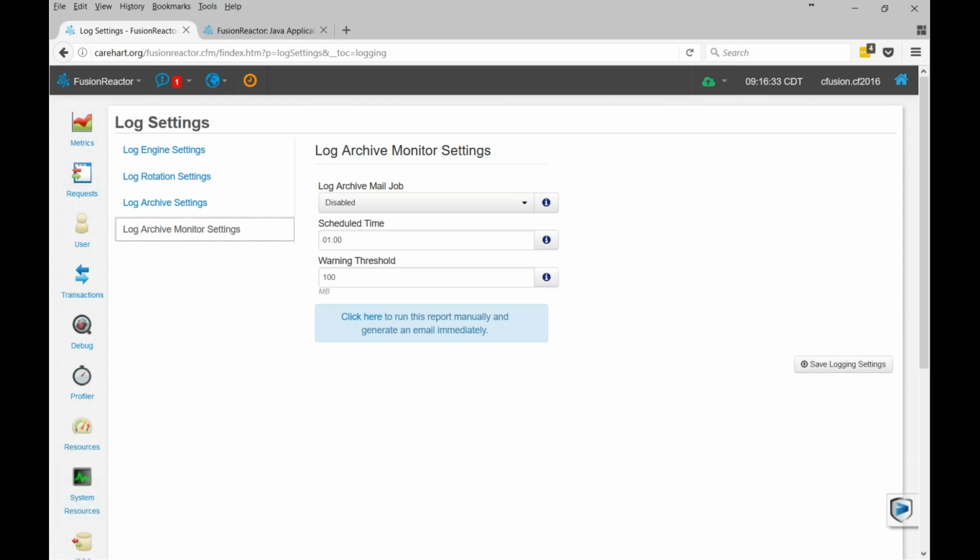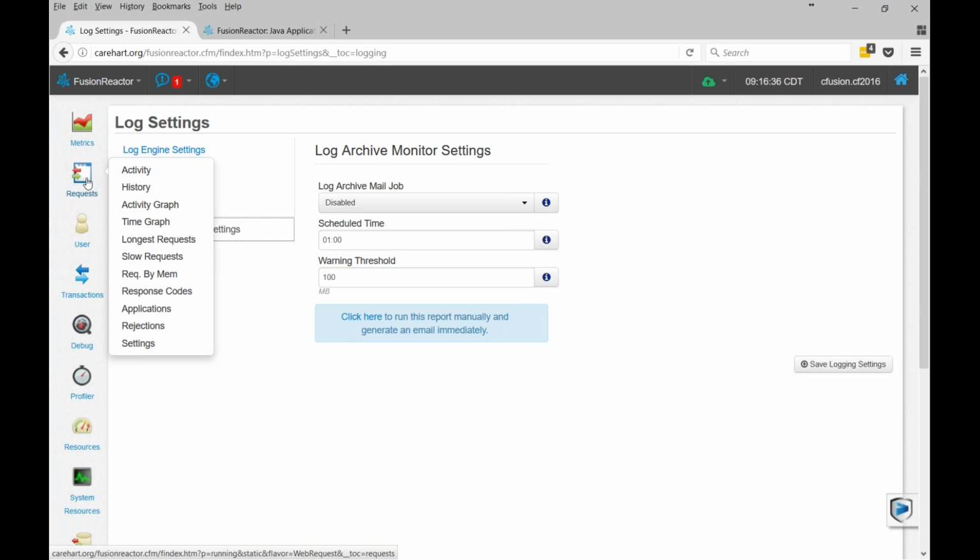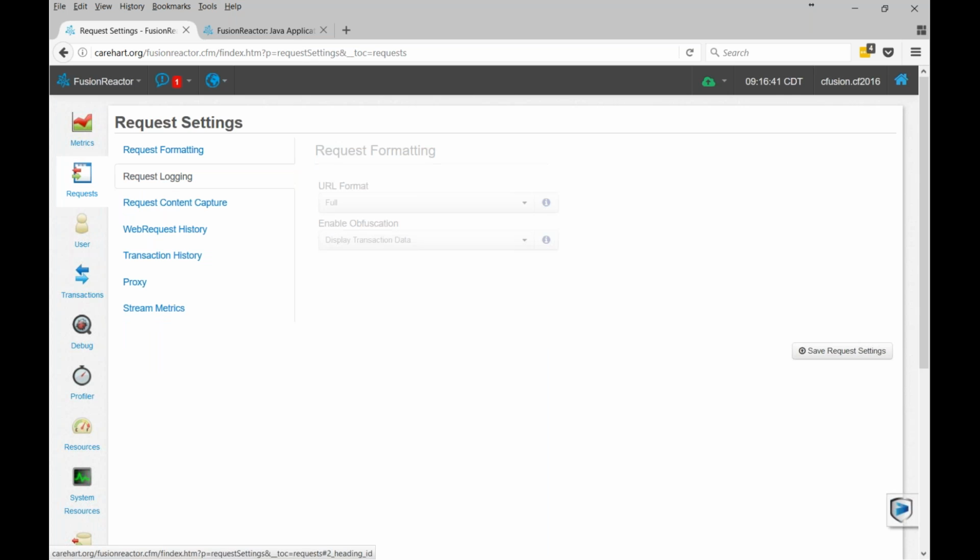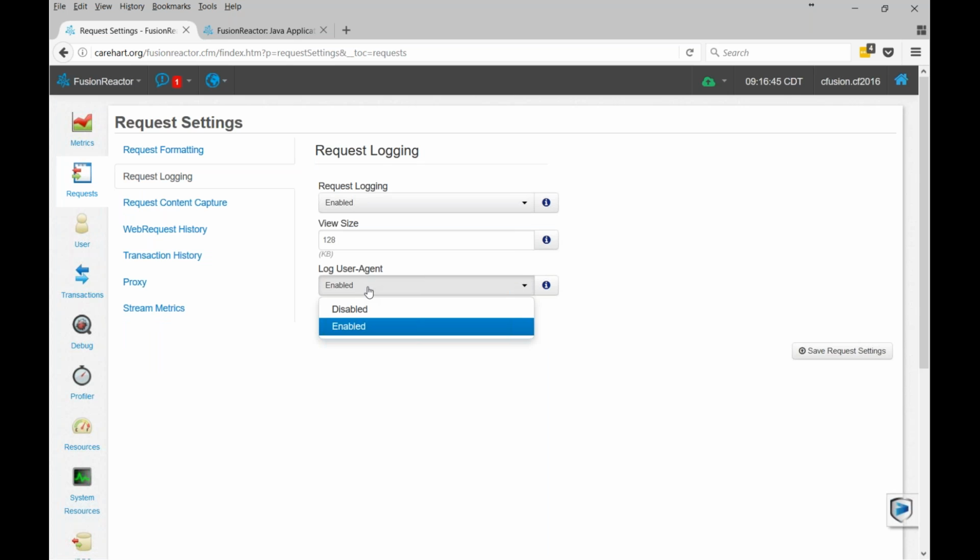Now, just a couple other ones that I typically show people is, for instance, in the request log, if you come down to request settings, under request logging, you can enable logging of the user agent. Now, again, I don't have time in this talk to get into what that's about and why that's useful. I did in previous webinars, but the point is if you know what a user agent is, by default, FusionReactor does not track it. But if you enable it, then at the end of every line of a request, it tells you what was the user agent, so what was the kind of browser. Maybe it'll be a spider or a bot or an application server calling in, or Java or Python or curl.